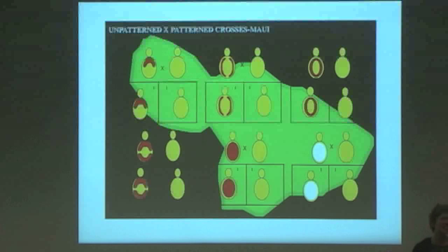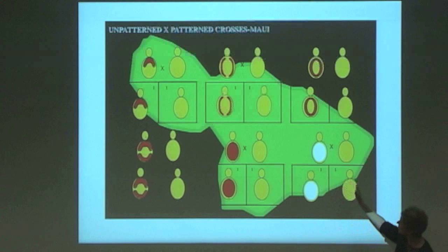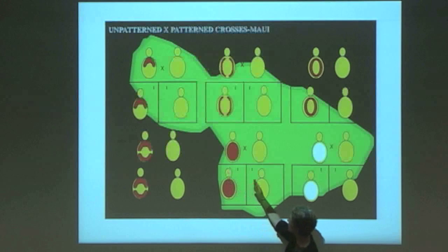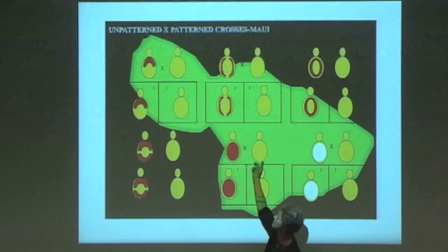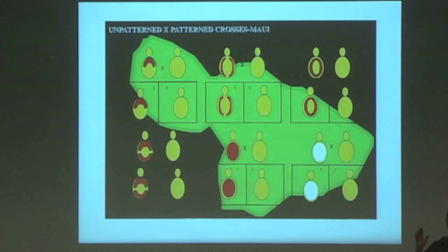But so why do you get this similar color polymorphism? Exactly what are the mechanics of it? This is something that we're exploring now. We've done all of these crosses. This is work I did with Jeff Oxford. What we did was we crossed spiders within Maui, yellow and all of these different colors. Yellow is recessive to everything else, so when you cross yellow with red blob, for example, the red blob will tend to be heterozygous for yellow, and so they come out as offspring, half red front and half yellow. It's a very straightforward, clean, nice pattern of heredity in these things.